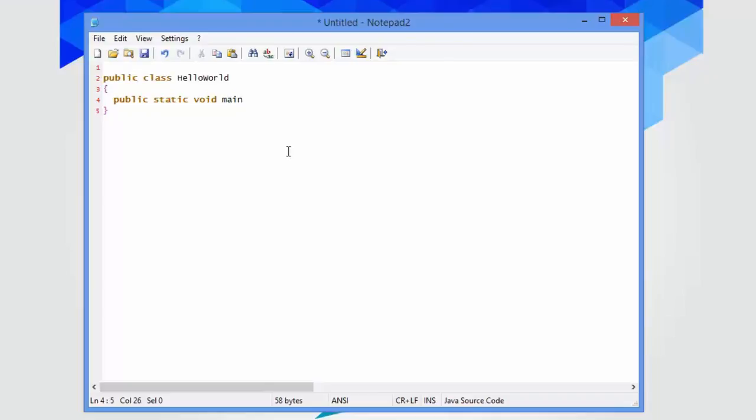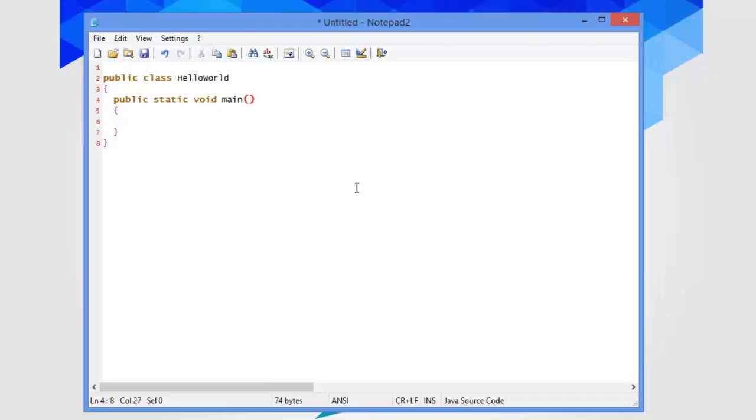The keyword public means that the class or the method that I am about to declare is available to the entire application. Then the keyword static. That's a keyword that means that this method is a member of the class that can be called from the class itself. If that doesn't make sense, don't worry about it for now. We use brackets to indicate the block of code that belongs to this method or to a specific class. In parentheses, we need to specify the parameters, which we'll talk about later.